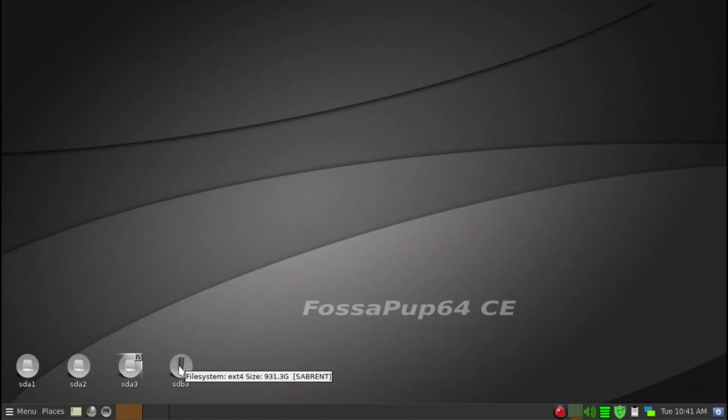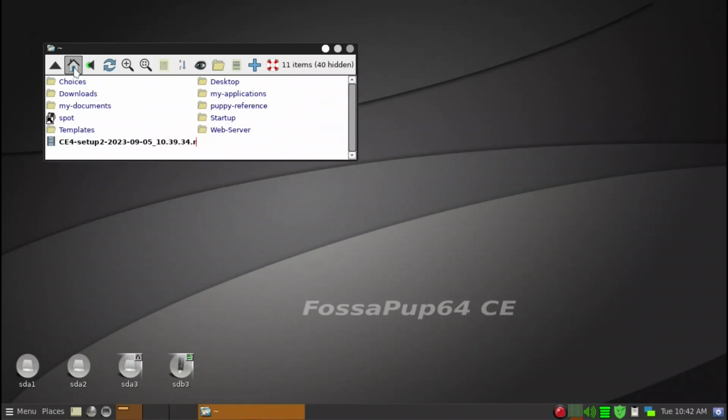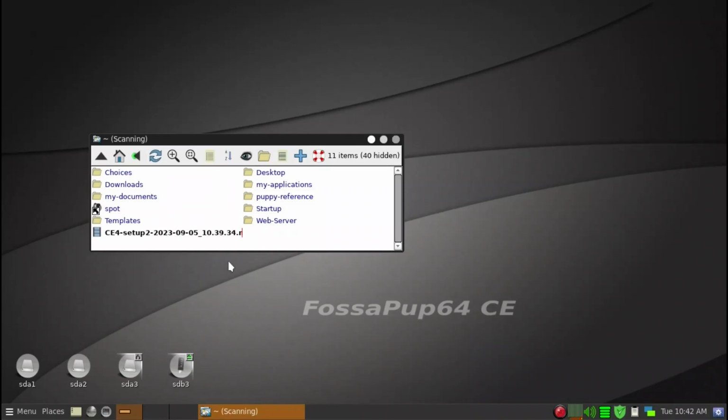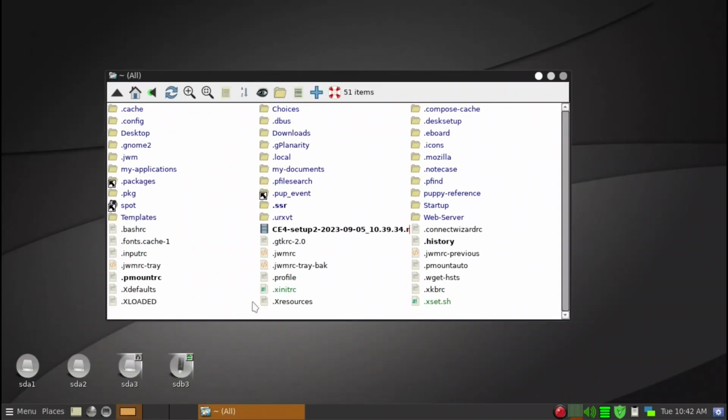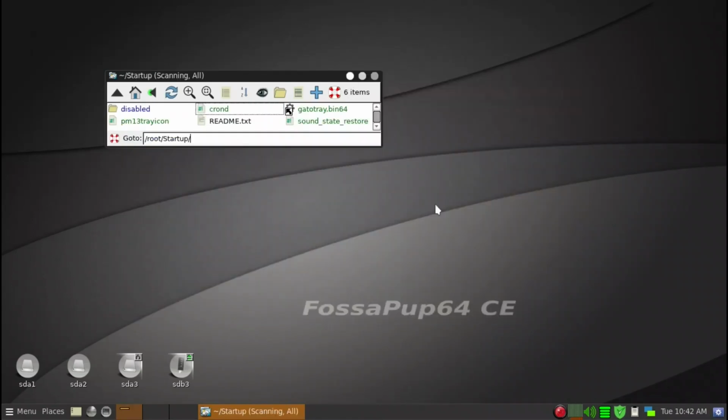And normally conky will be running here, and what we have to do is get into the root. So we want to get into the root folder, and then Control H will bring up all the hidden files and so on. So this is at root level here, and what we can do is go into startup. And then normally, I believe this is where you'll have a conky, and you want to grab that and remove it, so you end up with a clean desktop without conky.